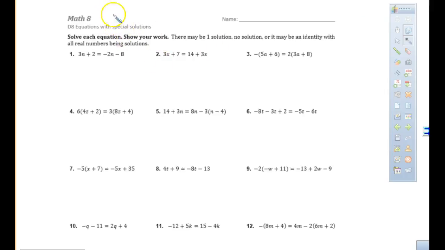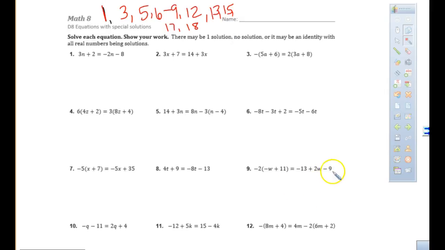So at the top, you are going to do number 1. You're going to do, let's change the color here. So you're going to do number 1. You're going to do number 3, 5. You're going to do 6 to 9. So there was originally 18. We're cutting it back to 12 problems. 12, 13, 15, 17, and 18. And the reason I chose some of these, and some of them are going to have an answer, but they're going to get one answer, like the first couple ones. You can check the answers in the back.